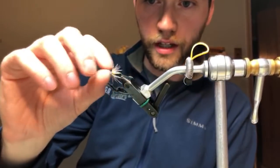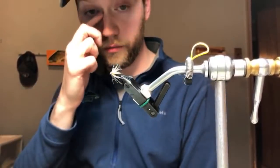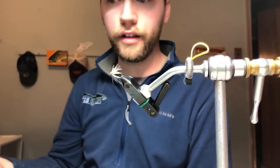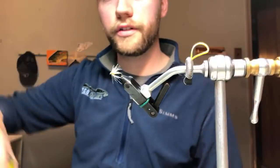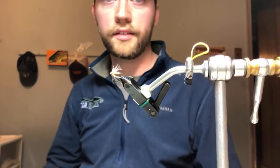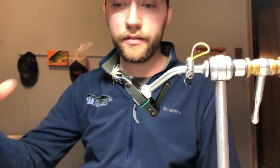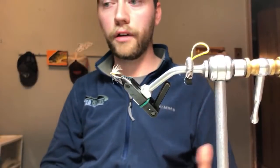But it's a cool fly. It's really versatile. Basically you fish it like a wet fly if you wanted to. You don't even need to put floatant on it. Fish it right under the surface. If you hit it with desiccant powder, it'll float really well. But it's a low-riding dry fly, so it sits right in the film.